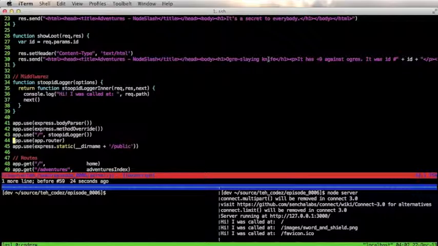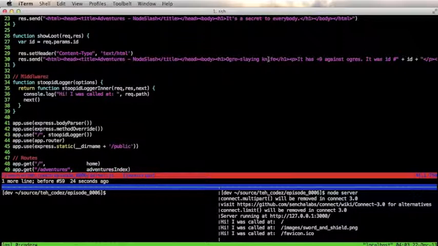Now we're going to do something a little bit more useful than our stupidLogger. We're going to simulate logging in. The reason that I say simulate is that we haven't done database access yet, so we don't actually have a way of storing user information. But we're going to sort of fake it right now to show how that would actually be structured and how middleware makes that a lot easier to deal with.